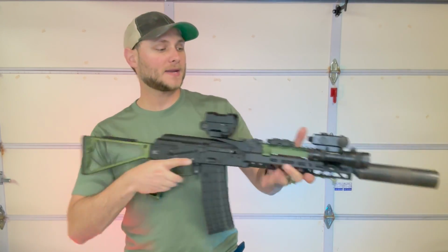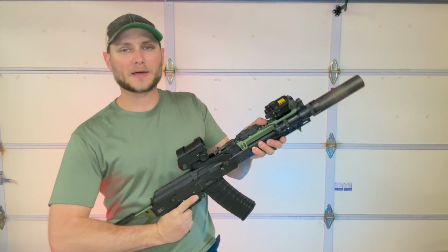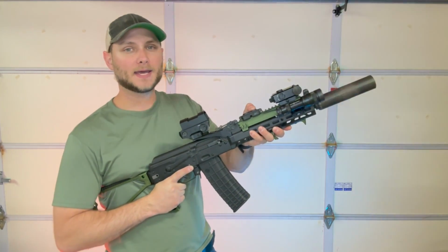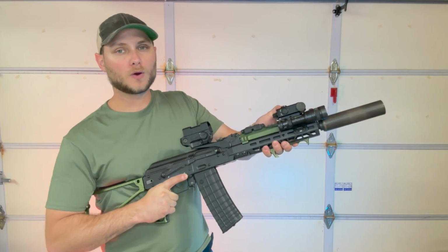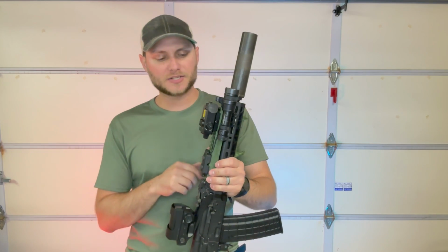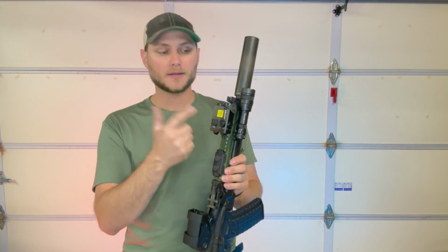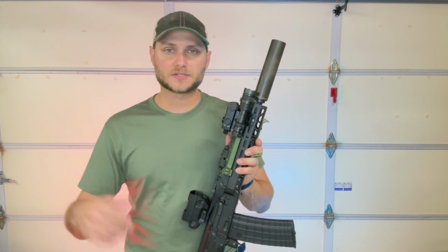The way I run mine is I always run my white lights, even when I'm not running an IR laser, behind my thumb. So I can run back, hit my white light, and if I need my IR, I just shift forward and I can get to that activation switch. If you're running a longer rail or a gas tube and this sits too far forward to hit the button, then you just need to get an external button on there and you can set it up wherever is most comfortable for you.